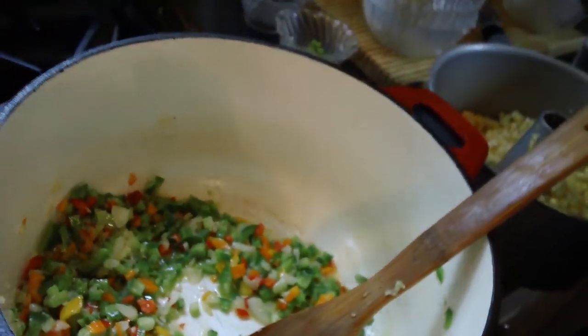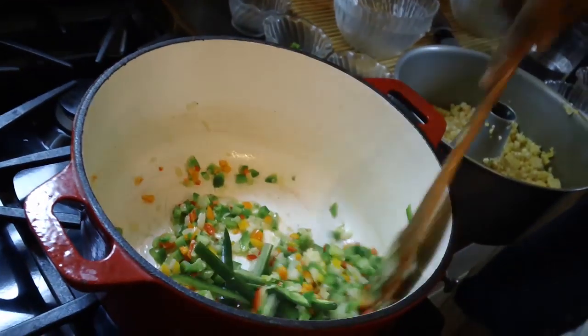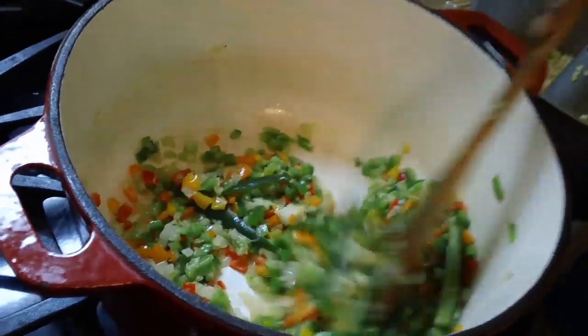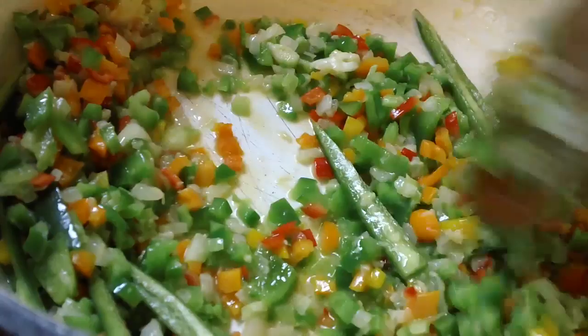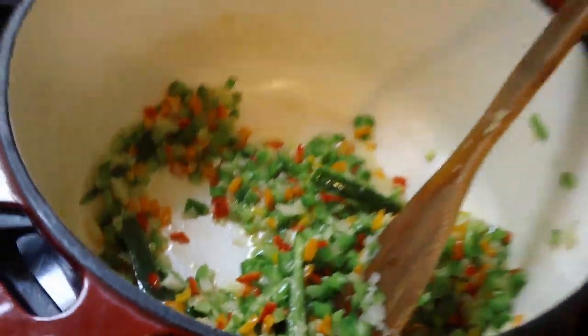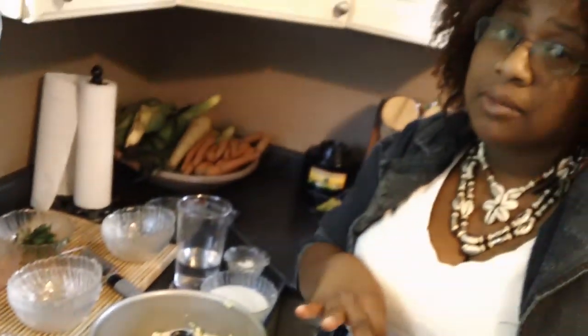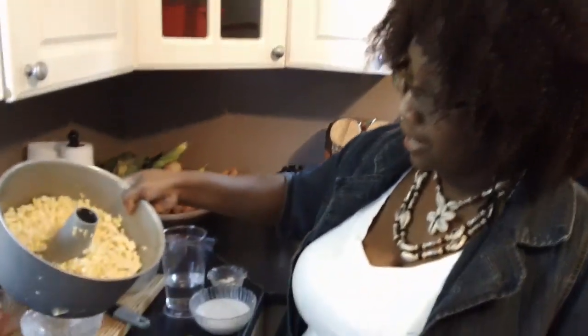I'm going to add those jalapenos to it. They don't smell like they're going to be very hot, so I should be okay. You don't want to make them too spicy, but like I said, you can certainly leave them out. Or if you want to go to the other extreme, use some habanero pepper. Up to you. So the corn that I got off the cob earlier, I'm going to add all of that right in there.